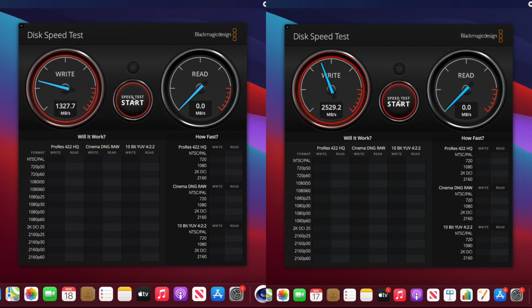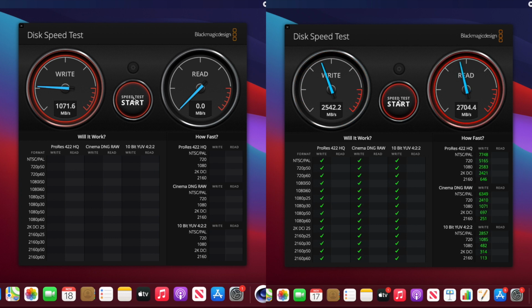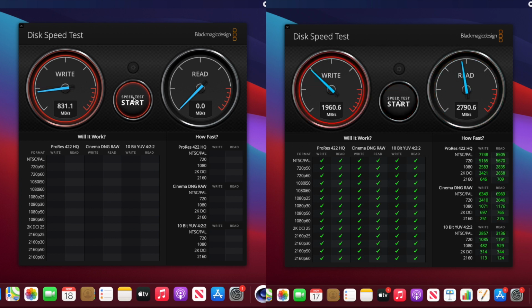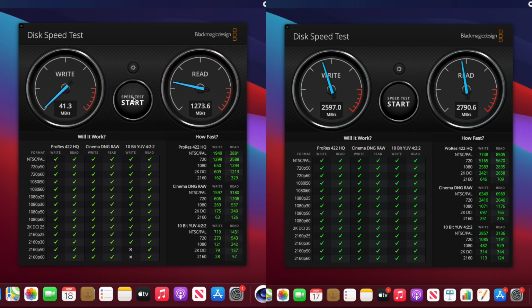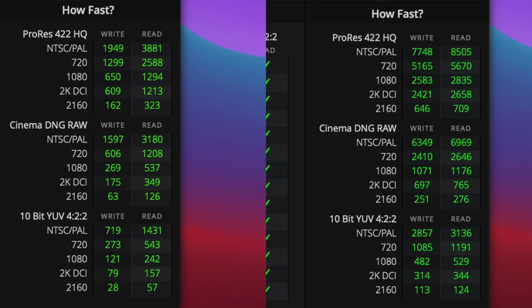We're going to use our BlackMagic Design disk speed test to test both our M1 MacBook Air and our Intel MacBook Air disk speed. This will be a good test. It's a great test that video editors generally use. And if you take a look at these numbers up close, the M1 MacBook Air is on the right, and it's way faster than the Intel-based Mac.